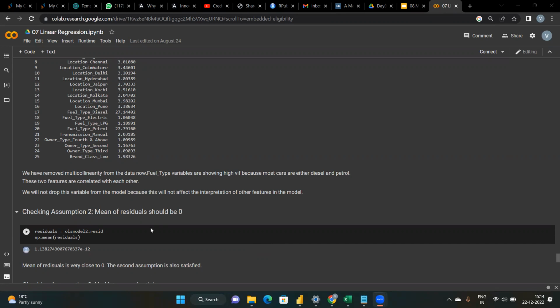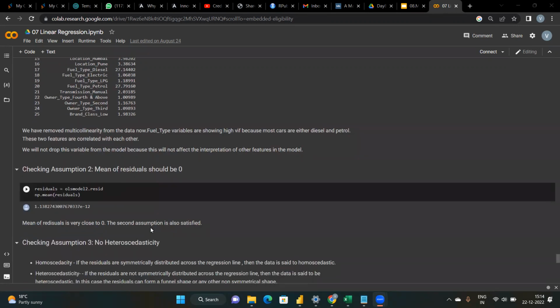So now we'll be removing the perfect collinearity data. Okay. So we'll be seeing it is either diesel or petrol. We will not drop this variable, to keep the interpretation of the feature in the model.